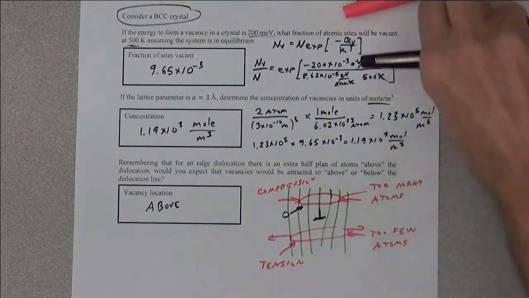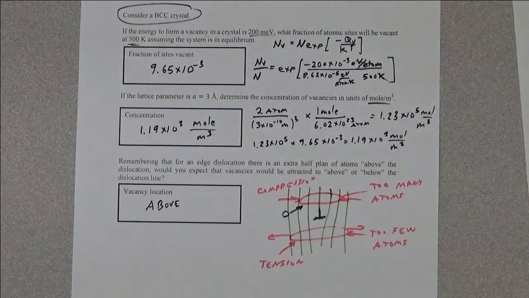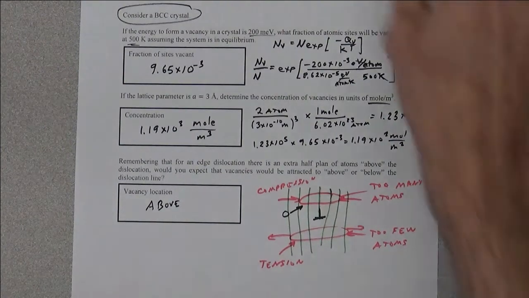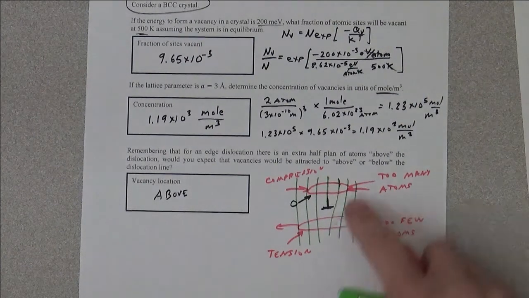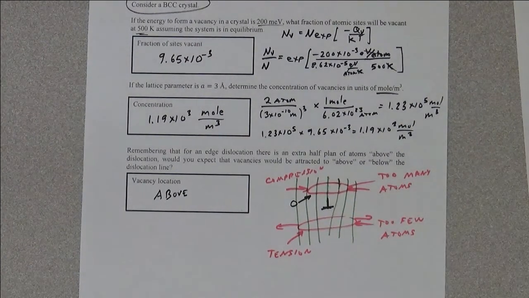So when thinking about dislocations and thinking about plastic deformation and strain energy, the way to think about it is either in terms of compression or in tension, if that's kind of a natural way for you to think, or to think about where do you have excess atoms or a deficit of atoms, say above and below, and that tells you about where atoms will move and how dislocations will interact with each other.